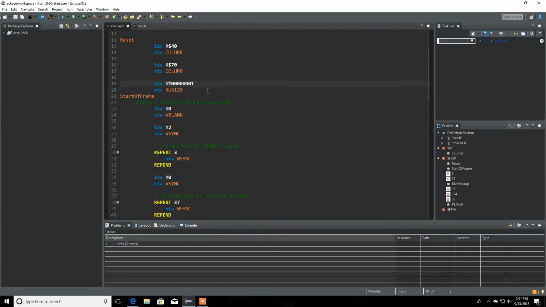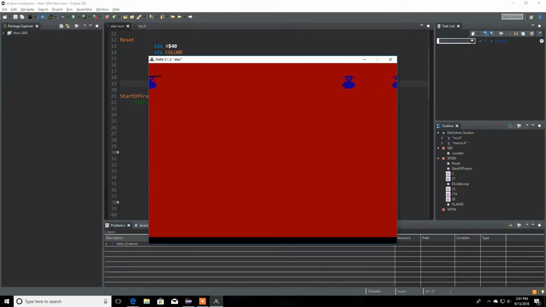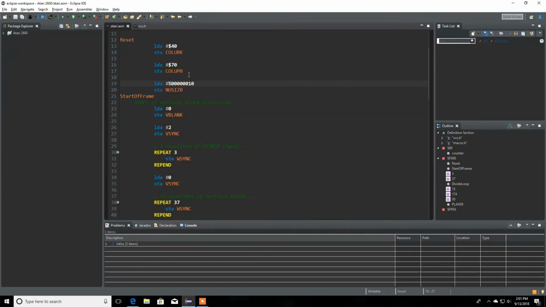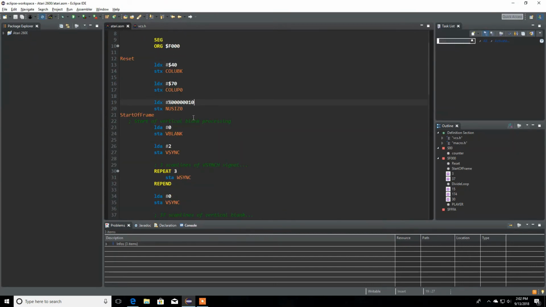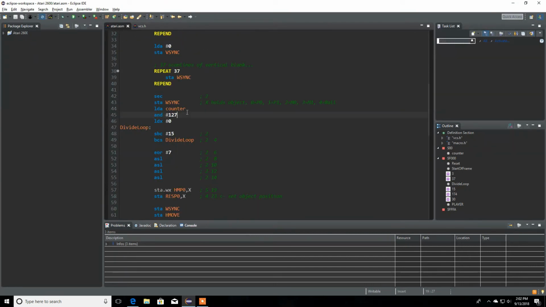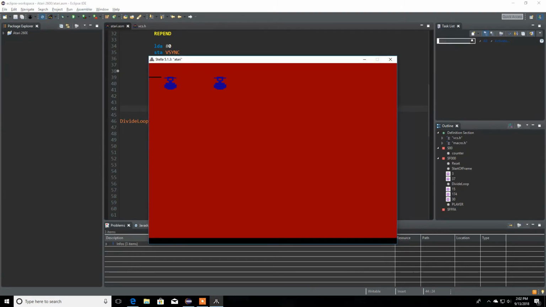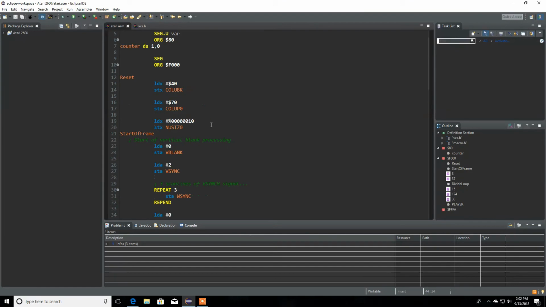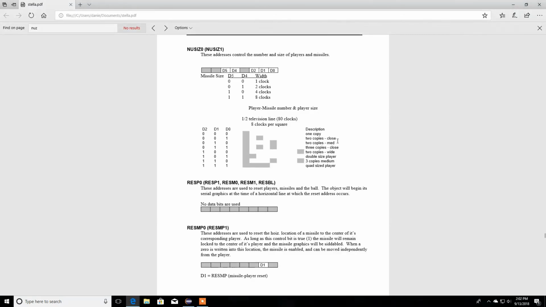So the next one is we have 2 copies close, and I have 2 copies medium, so that's the distance. So to do that, 1, 0, as you see in the manual. So as you see, there's a bigger gap between them, and that is moving. Now let's just remove this, just move this end over here. It still does a weird thing, but it still represents really well. Okay, so that was the close.